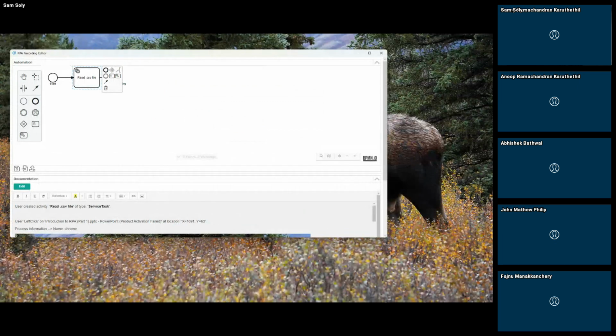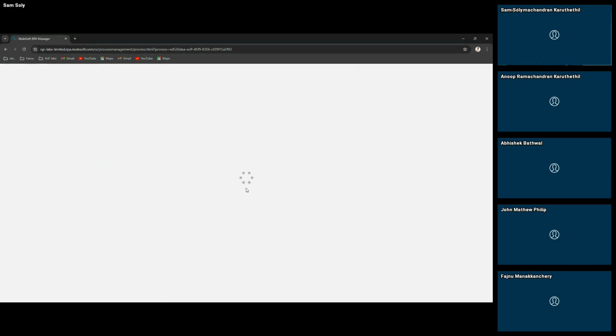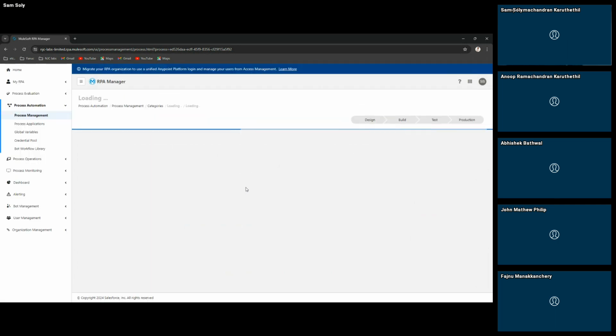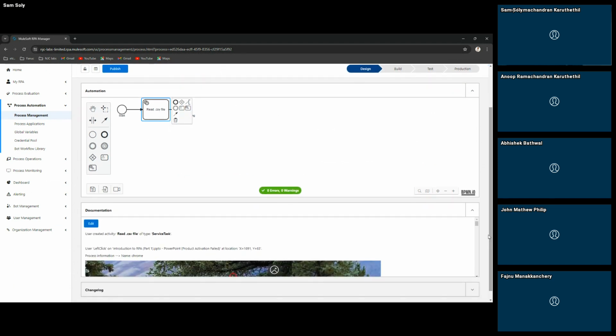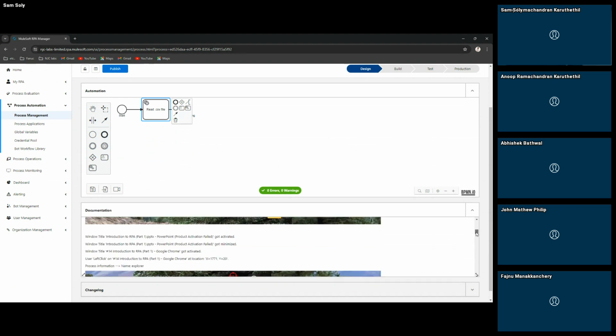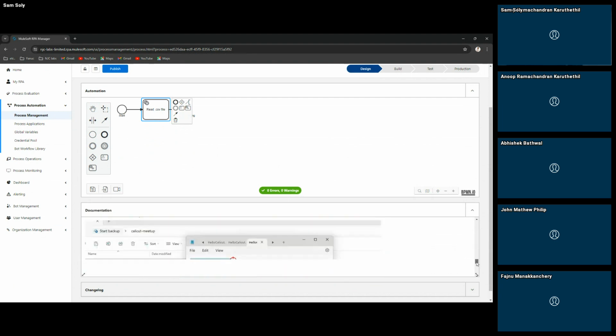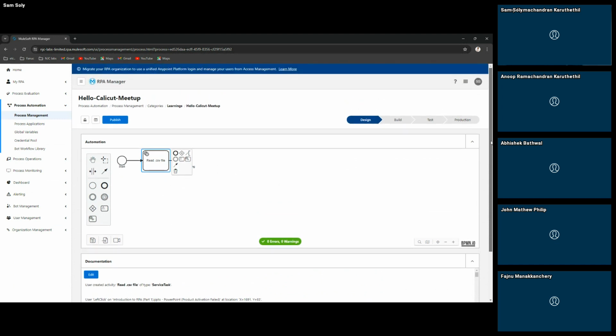Right. Go back and let's see if this is uploaded. We'll just refresh this page. Right. So what you have now seen is that our design part is complete. We have designed what kind of process we want here, right? And that same thing you can read on your RPA manager itself, what we just saw on the RPA recorder. So this completes the design life cycle for the RPA part. Do we have any questions on the design part?